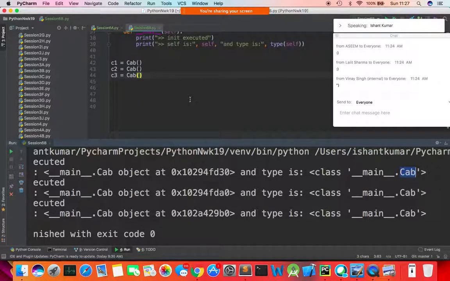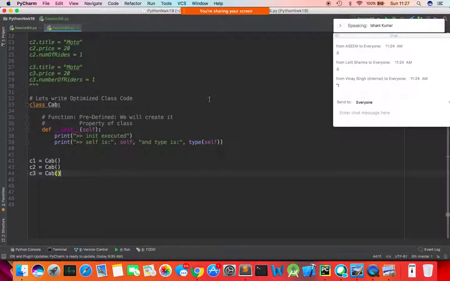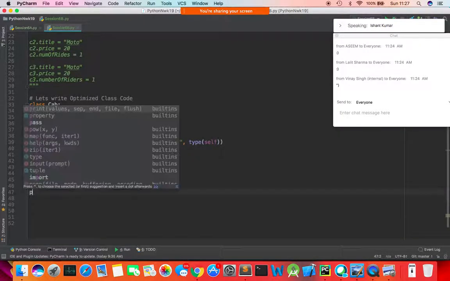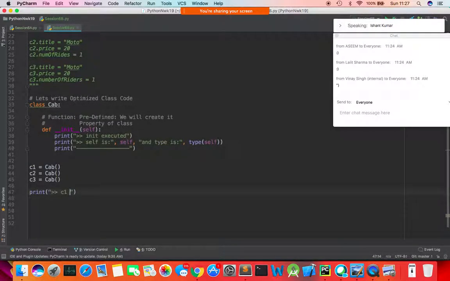So what is this exactly? In order to understand it, I'll just give an empty print here, and I'll say print "C1 is", comma, C1, and "type is", comma, type of C1.